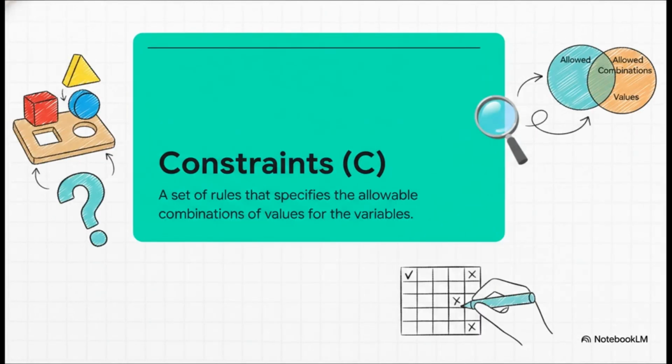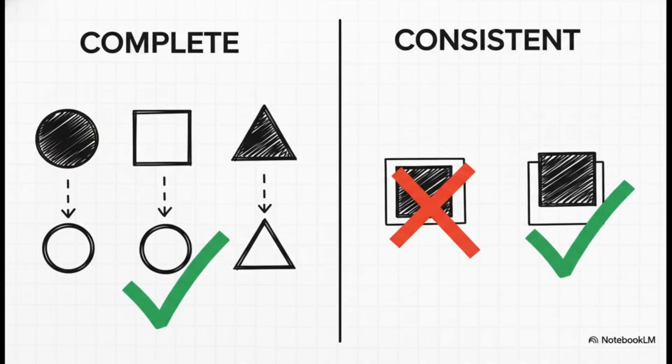Simple enough. And this is where the magic happens, the constraints. These are the rules of the game. They are the logic that connects all the variables together and tells you which combinations are allowed and which ones aren't. The most basic constraint for our toy is that the shape of the block has to match the shape of the hole. That's the rule that makes the puzzle, well, a puzzle. So the ultimate goal here is to find what we call a complete and consistent assignment. Now, complete just means every variable gets a value, every shape is in a hole, and consistent means none of the rules, none of the constraints are broken.